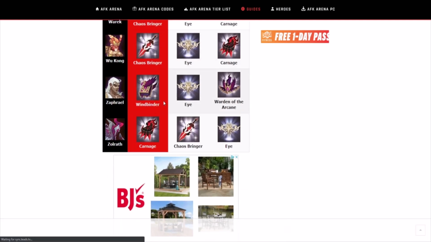Zavriel with the Windbinder. Again, ultimate abilities are what we're really focused on here. And Zolrath with the Carnage. So very interesting on this one because the Carnage ultimately does well with him. He does have a couple abilities that can kind of play off the Carnage. So the only hero that we see wearing the Carnage is Zolrath. Unfortunately, for it to be a newer artifact.